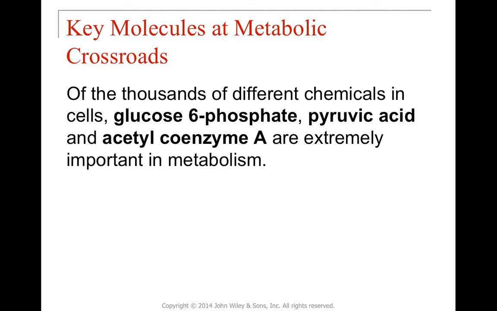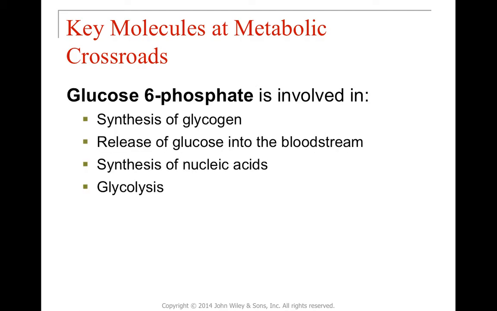All right, so previously I talked about the fact that molecules can have kind of crosstalk at these different crossroads, these metabolic crossroads. And molecules can basically go back and forth. And we have a lot of very specialized chemicals in these cells that are very important to these metabolic crossroads. That's going to include things like glucose 6-phosphate, pyruvic acid, acetyl coenzyme A. These guys are going to be key factors in moving forward or going backwards in these metabolic pathways.